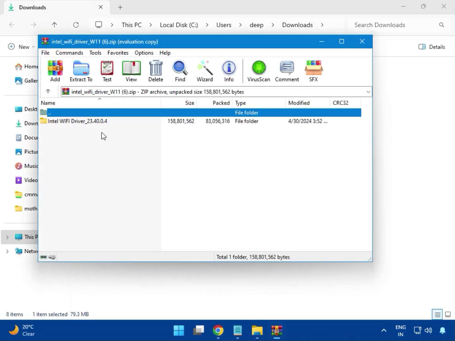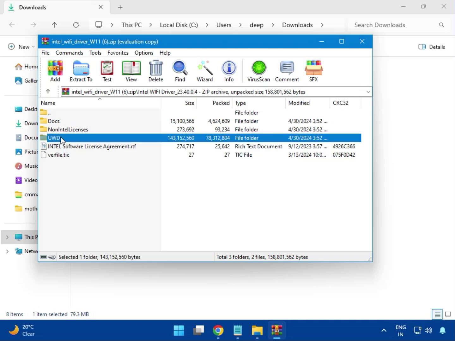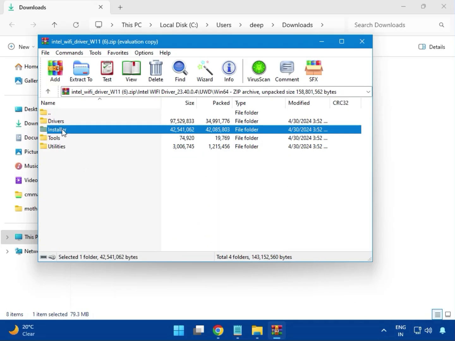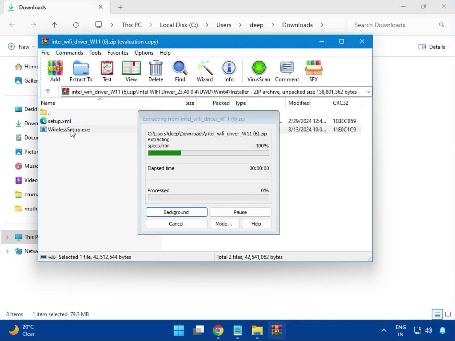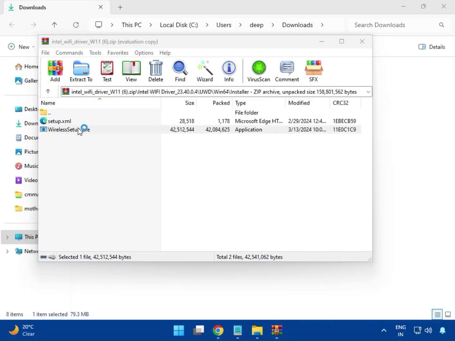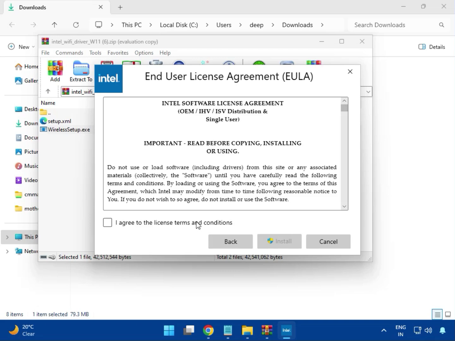Then the Wi-Fi driver. Just open it. Open Intel Wi-Fi driver. Go to the install and wireless setup, just double click. Then next, I accept, agree to the license and conditions.